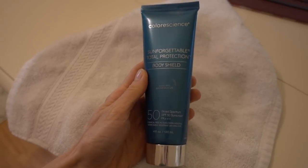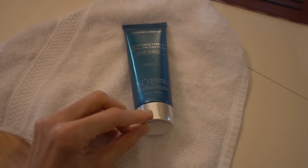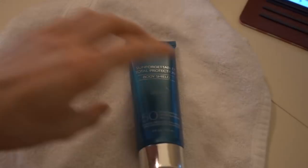I put it through a little test this morning that I wanted to share with you all. When I take it out of the bottle, I get a little bit on the outside of the bottle and I end up wiping the bottle off with a white washcloth, and the white washcloth remains white. So I'll show you the washcloth. Whenever I use it, I end up getting a little bit here on the cap. There's still some on my hand. When I screw the cap back on, I get some on here, and I just wipe it off with this washcloth. And my washcloth has stayed perfectly white. Here, I'll take it over the window so maybe you can see a little bit better.